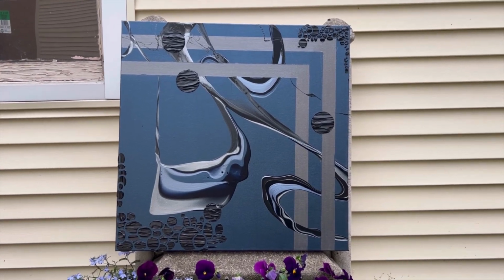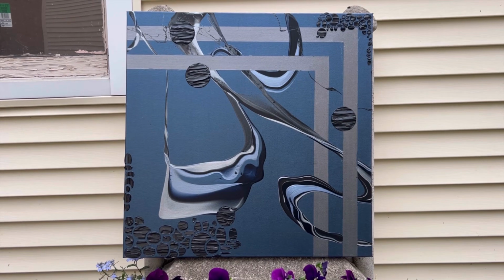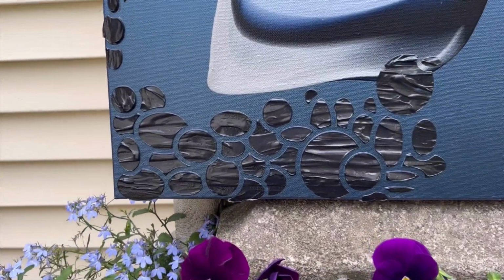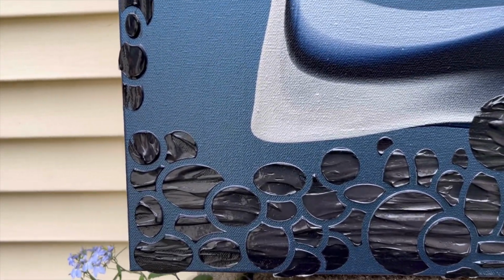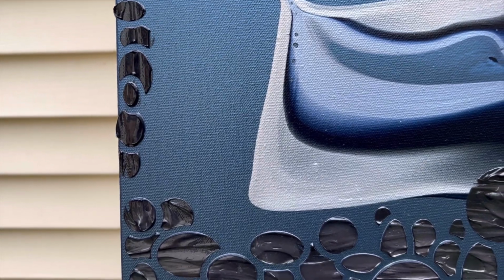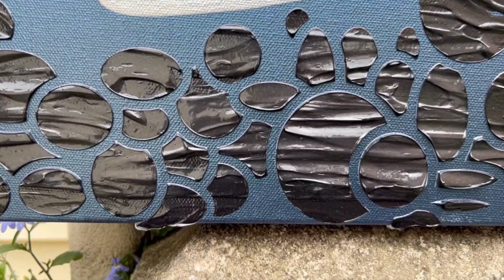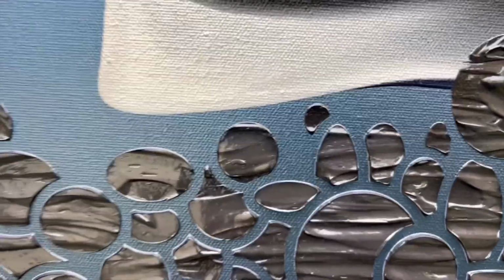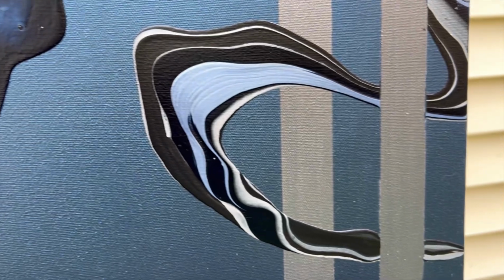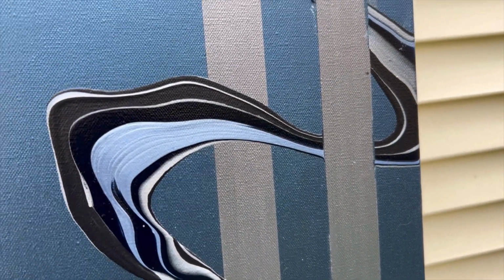Here we go with the dried results. Now this isn't 100% dry, but I'm really happy with it. I am loving what this texture added to it. And some of these places where you might be able to see a tiny bit of white in the texture, that's gonna dry clear. But you can see how that texture really adds kind of a sculptural element to this. And I love how those lines add a three-dimensional effect.